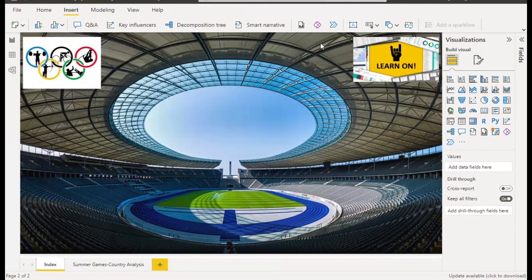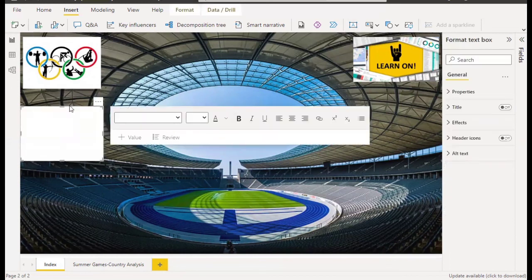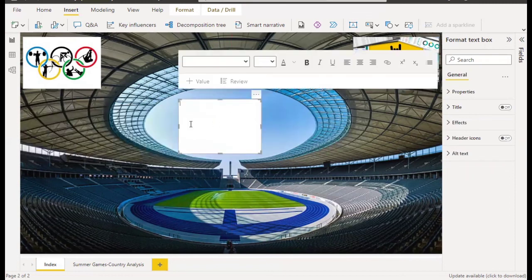And we'll have a text box in the middle, which will say Olympics data analysis. Oh, typo. The size should be, let's keep it 20 or 28.